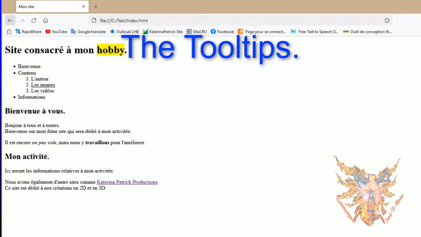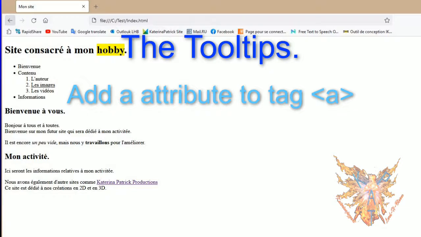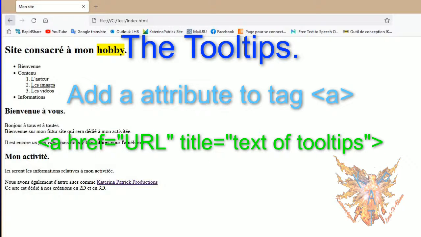To end this first part, we will see how to add a tooltip to the mouseover of a link. It's also very simple to do. We're going to add an attribute of type title, with the value of the text that the bubble should display, to each link on our pages, like this.